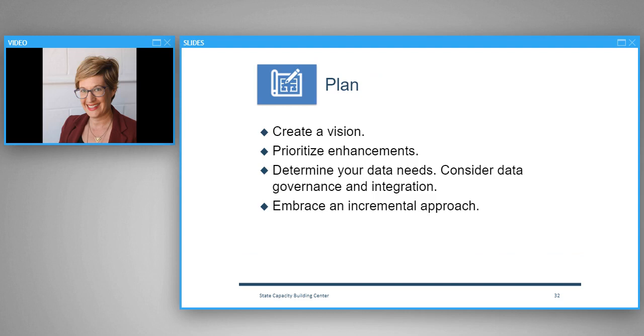Okay, so we have done our research, and before you can implement your enhancements, you need to have a plan. Thinking back to the fire analogy, because I love a good analogy, if the research is your kindling that catches the spark, then your plan is the firewood that's going to keep your fire burning for a long time. These are the elements that will see your big ideas all the way through to the implementation stage.